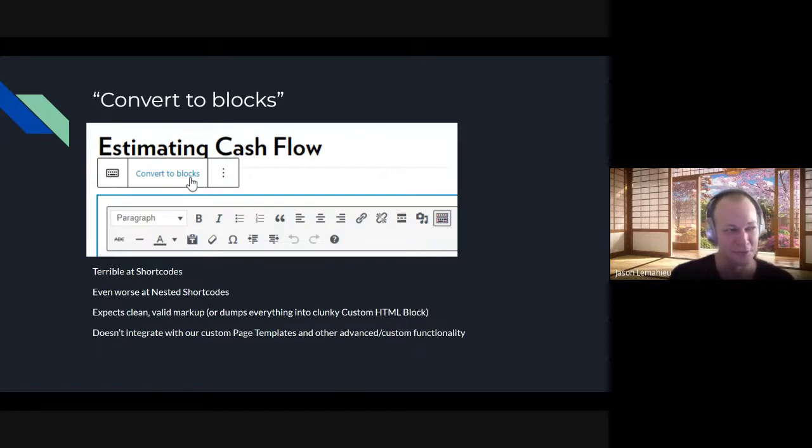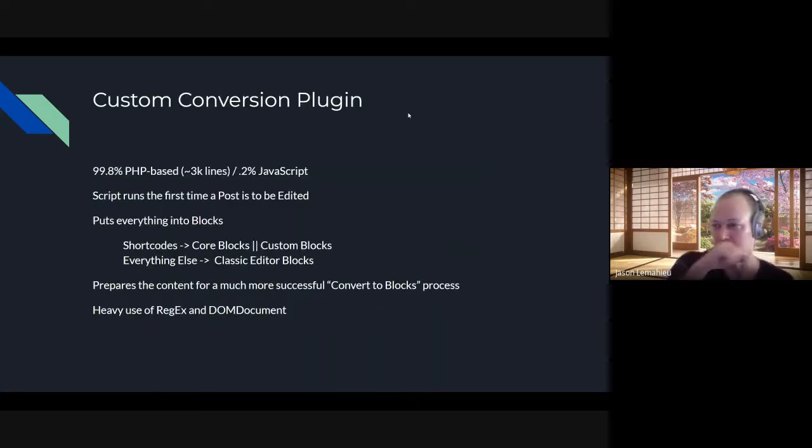I did spend some time trying to tie into it and extend it. There's a block transformation API, but at least at the time, I found it incredibly inconsistent. I was just tearing what little bit of hair I have left out, because I would literally do the exact same thing, clone a site 10 times, run the same convert to blocks on the same page a bunch of times, and get different behavior every time. I believe there were race conditions in the API, or in the way that it would run. So eventually we said, that is going to be our last resort. We really don't want to make that the focus here.